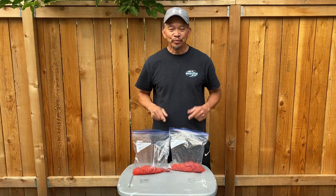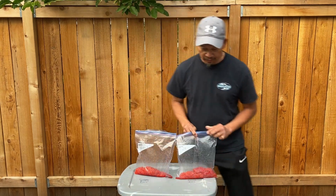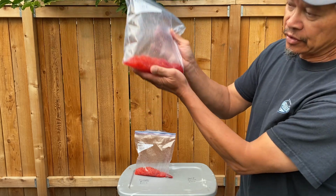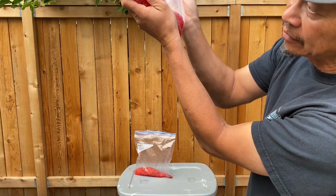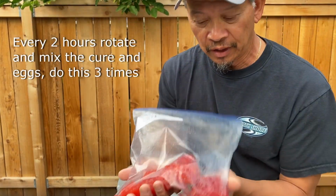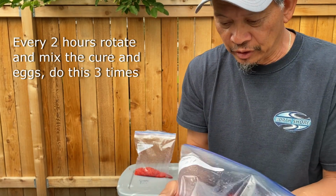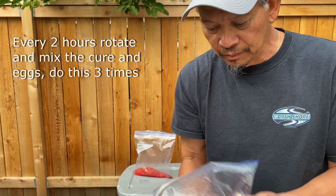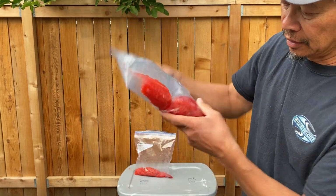All right, guys, I've just pulled the eggs out of the refrigerator, and as you can see, there's some moisture that has been pulled out of the eggs. You can see that right there. So we're gonna work the cure into the eggs again. Just make sure they're evenly distributed. All right, it's looking really good actually.